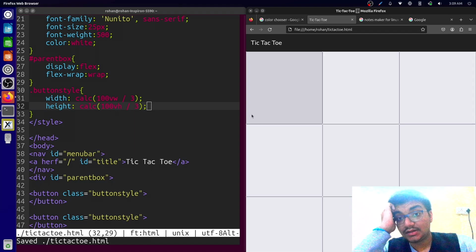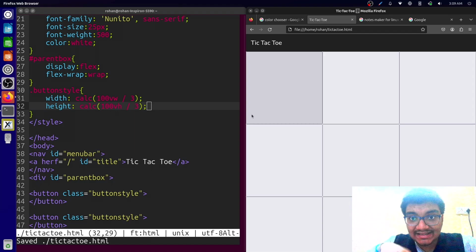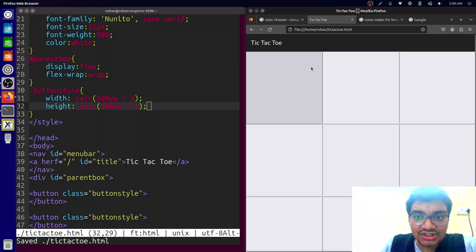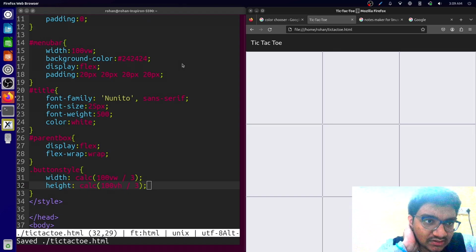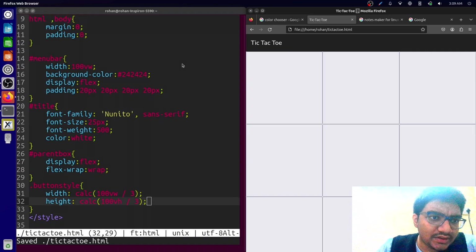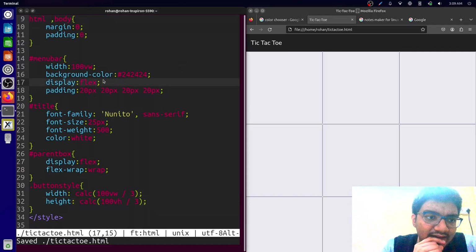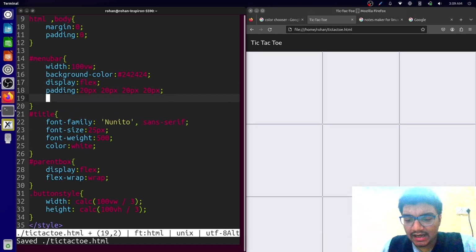Oh, okay. Because the height is 100 VH, and the navigation bar at the top has a height of roughly, have we added a height to it? Oh, actually I had removed the height, right? Let's just add a height to it.